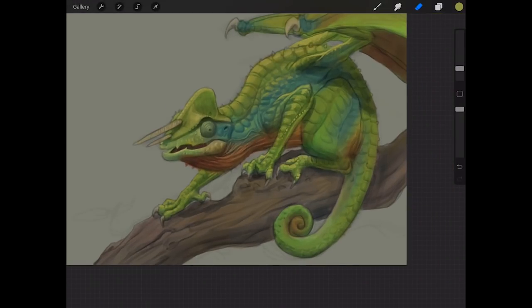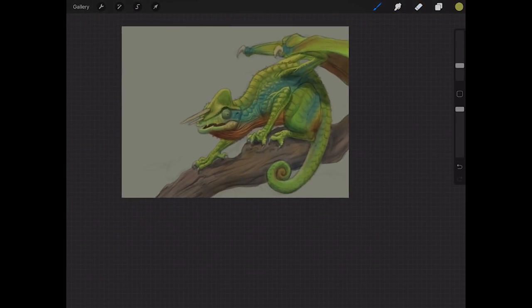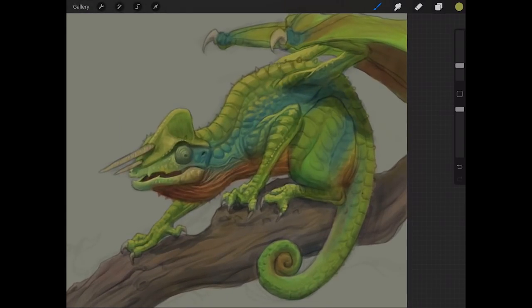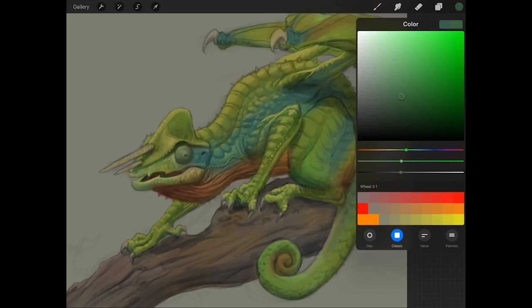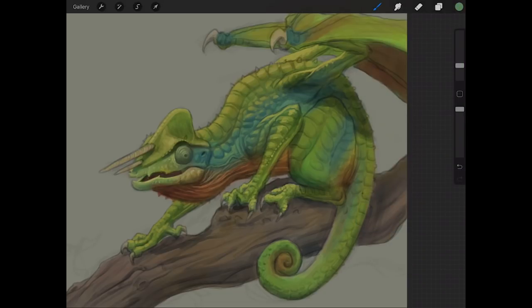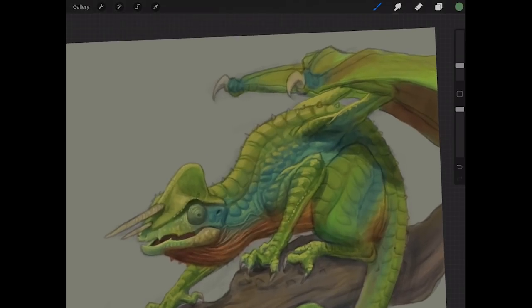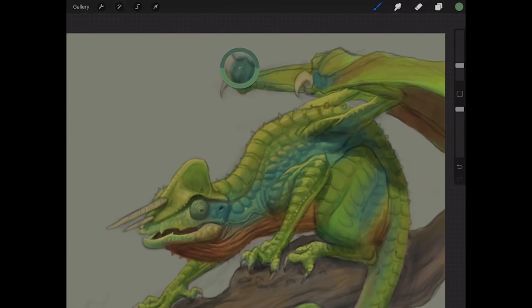And this part, I think I do need to knock back a little bit. So I'm going to go ahead and do that. Where are we at now? Let's go ahead and work on, we have some areas in here we can lighten up. So let's do that. All right, let's do the tops of his wings up here.